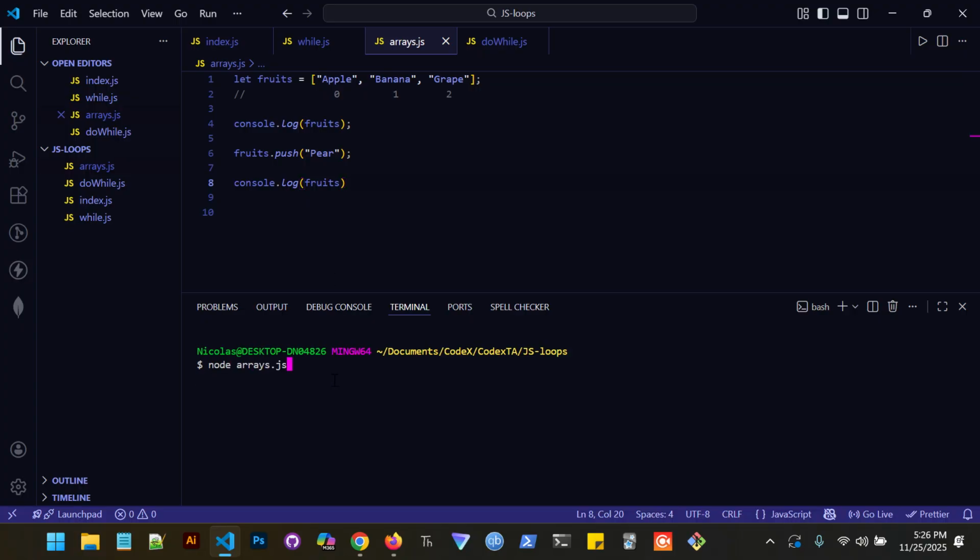So let's go here. Alright, and so we have our first original array, which is the 3 items, and then we have the updated array after we push pear. So we see pear is at the end of our array, it added to the end of it, not before apple or in between.